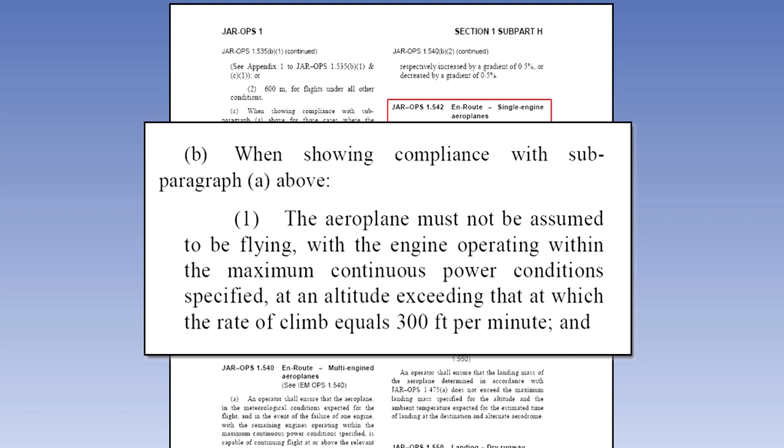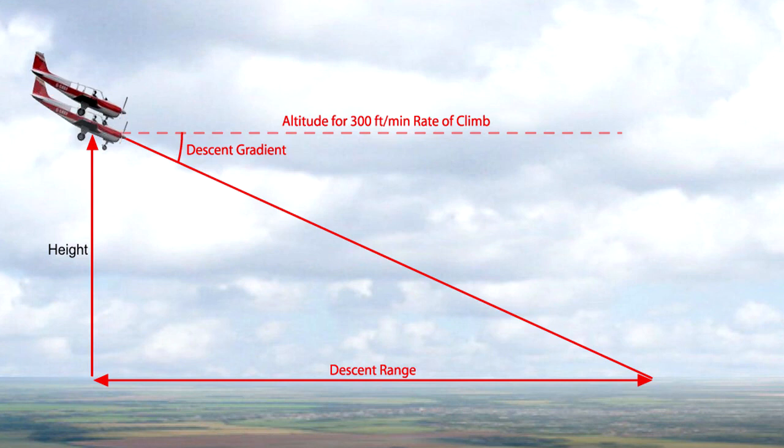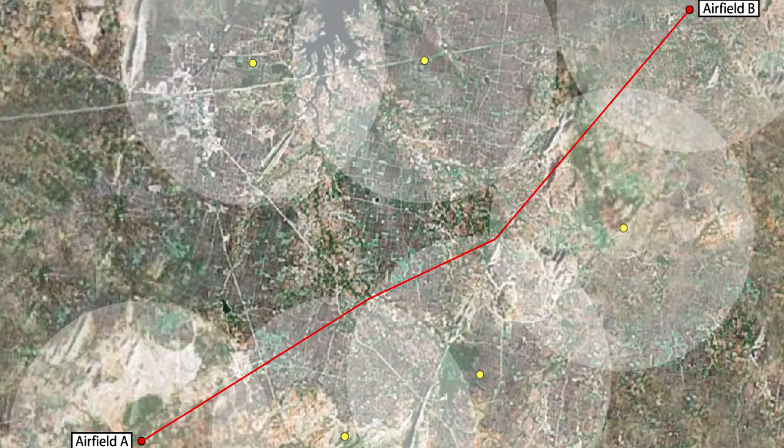What this rule effectively does is to limit the maximum altitude that can be used in order to comply with the forced landing rule. An aeroplane may operate at higher altitude than this regulation prescribes, but the operator may not use the higher altitude in his calculation of glide range to a safe landing area. This situation is best understood by returning to our original scenario with the aeroplane at 10,000 feet and with a glide range of 23.5 nautical miles.